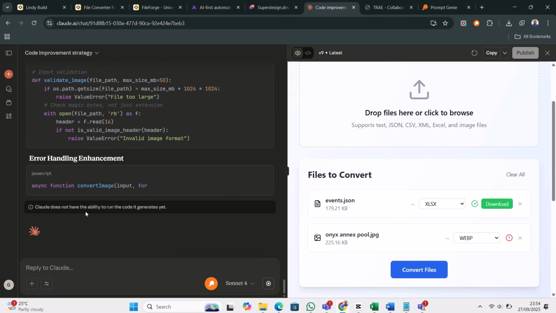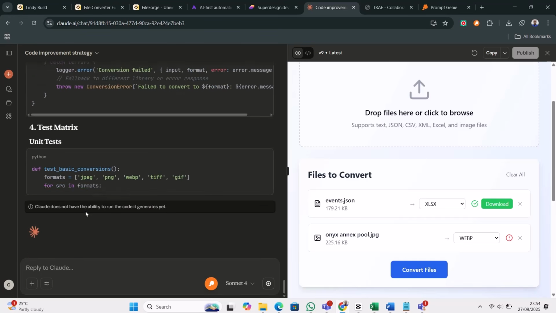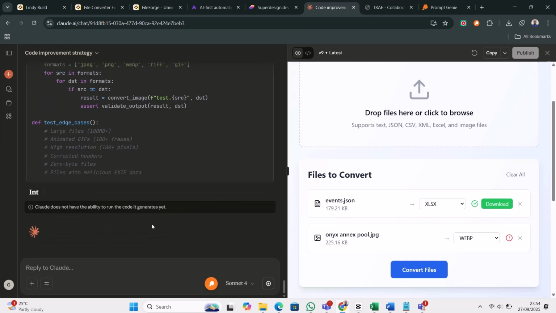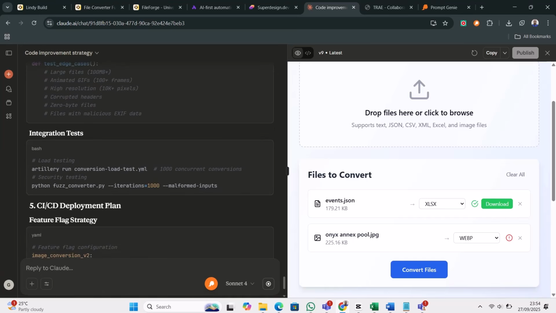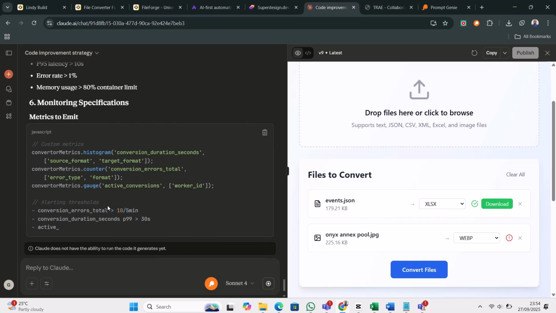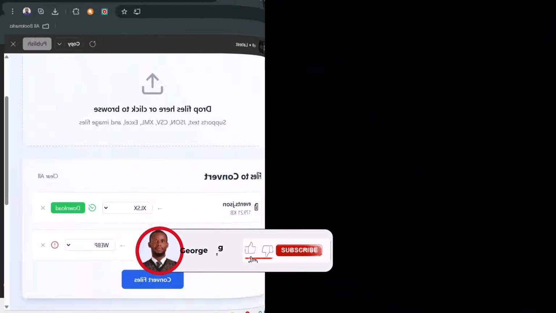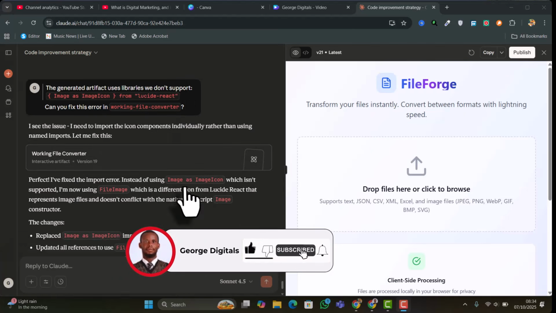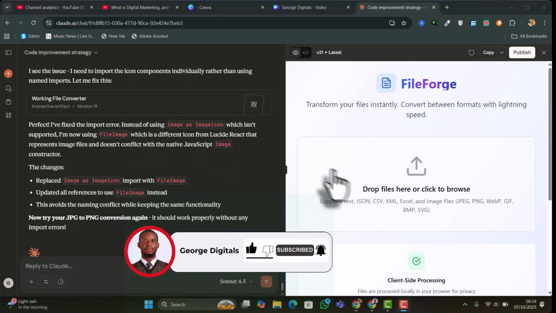Those of you that are scared of writing a prompt, saying I'm not a prompt engineer, I don't know how to go about it. Is it very hard? Is it something that I can't do? I don't know how to come up with this thing. Just write a simple prompt, then use Prompt Genie just like I have shown you to enhance it. Once you are using that tool, it will help you to enhance the whole thing. Once you are done, just wait for it to give you the whole thing.